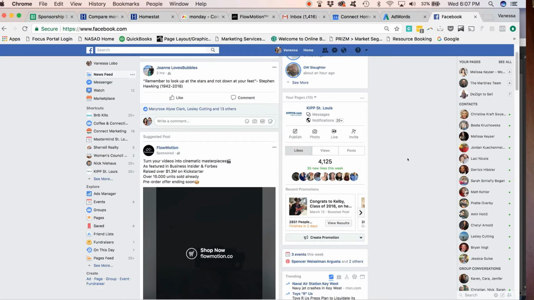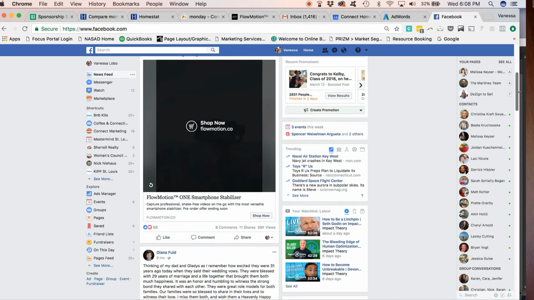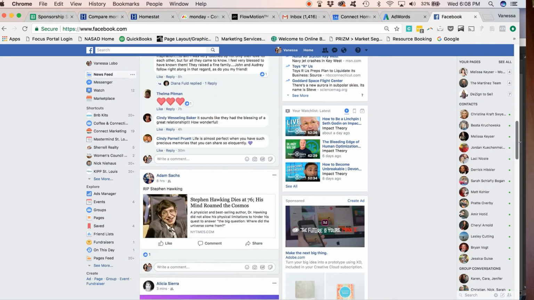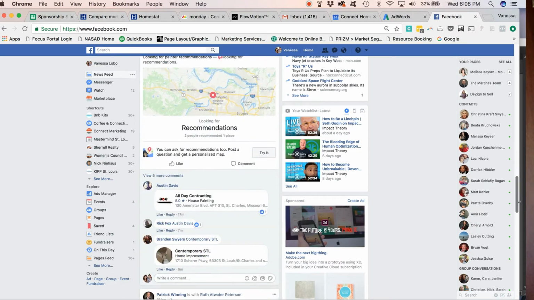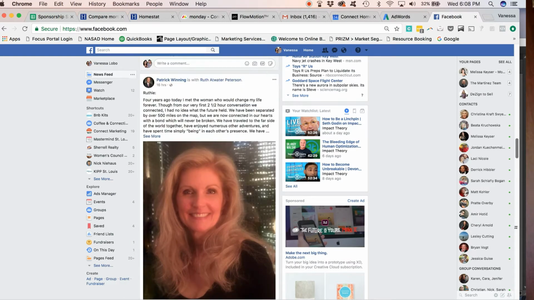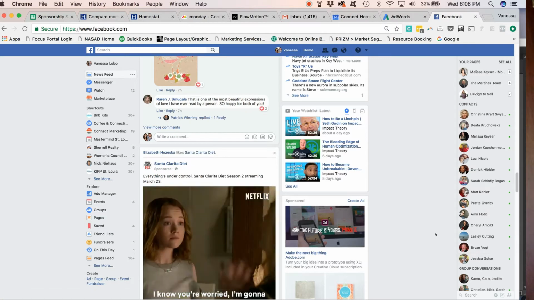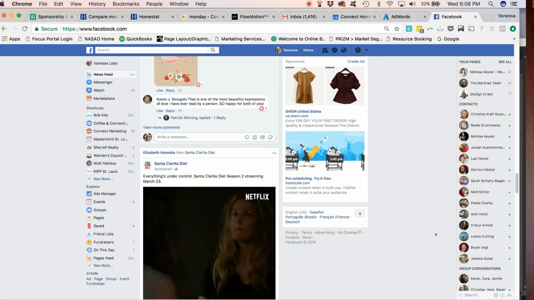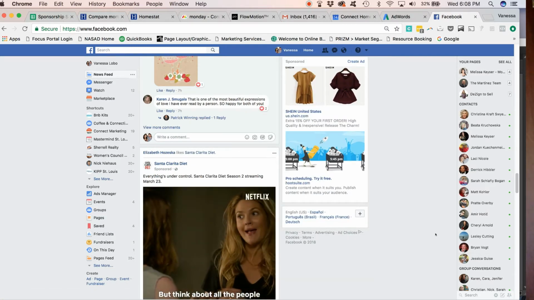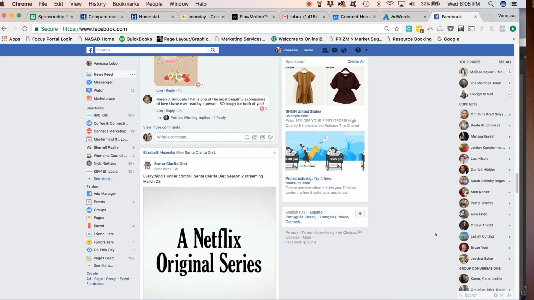Some of you might be wondering, what exactly are Facebook ads? Well, they look a lot like regular Facebook posts, except as you'll see here with this ad, you'll see the word sponsored written underneath the company title. So as I scroll through my news feed, there's a mixture of posts from people that are my friends and also ads that I will see. Now, wouldn't it be great if you could have an actual ad for your event right here on the Facebook newsfeed as people are scrolling through? Well, I'm going to show exactly how to do that.